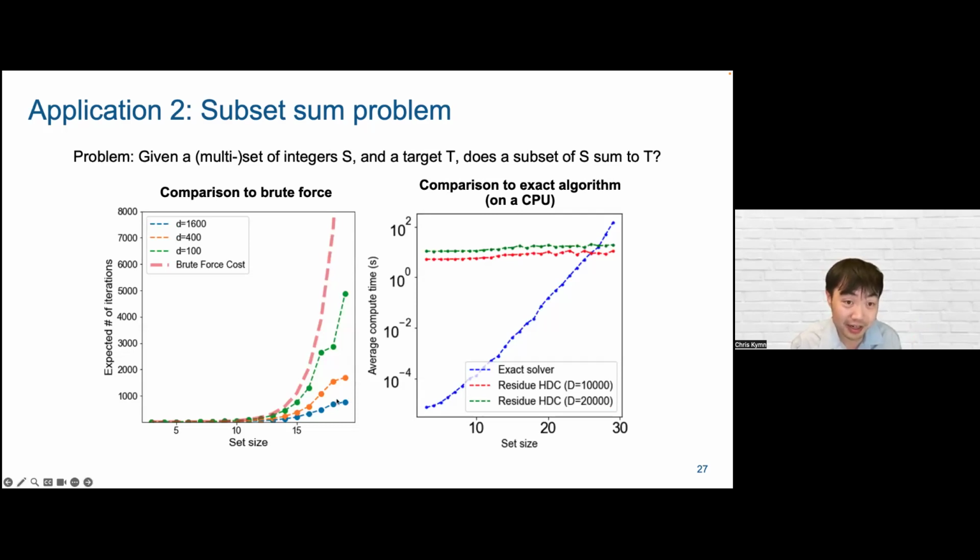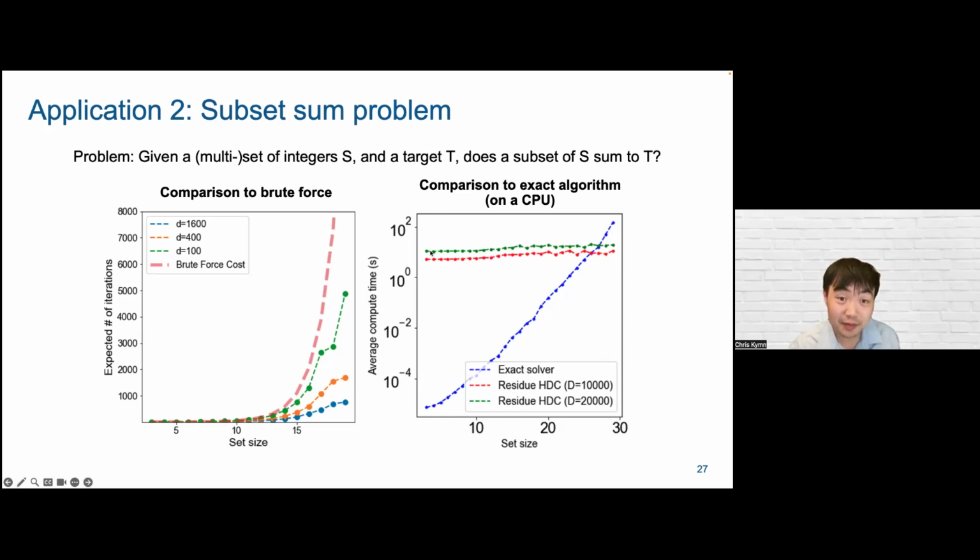But in addition to that, you're getting additional gains from increasing the dimension, even though you're paying more per iteration because you're using a higher dimension in each of these cases. And then if we compare how this algorithm scales compared to a CPU, for instance, or an exact solver, the exact solver has this scaling performance where as we increase the set size, this is on a logarithmic scale, which means that this is going to look like a straight line, as we'd kind of expect.